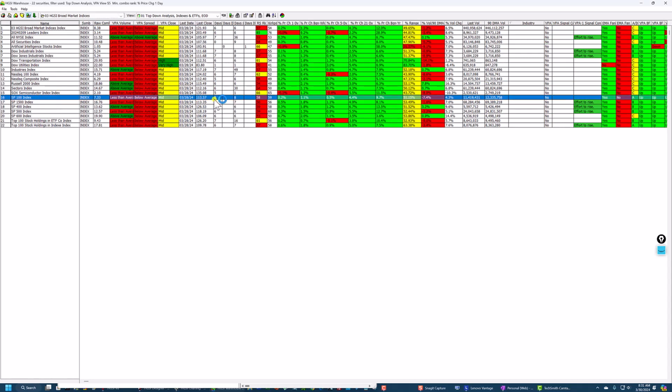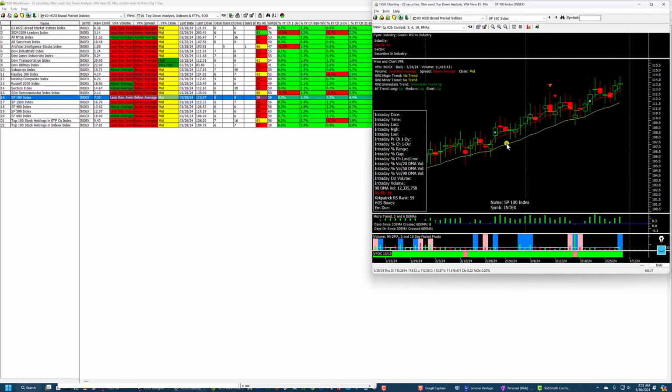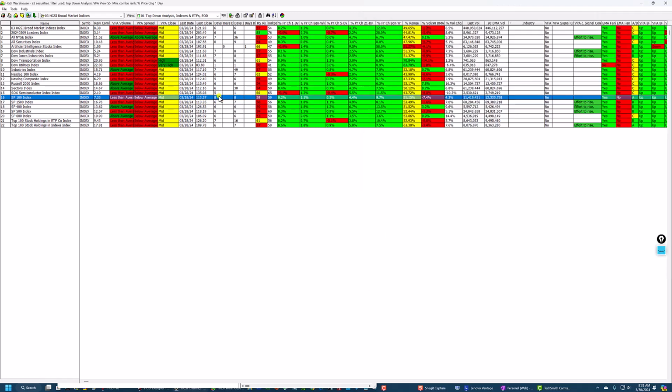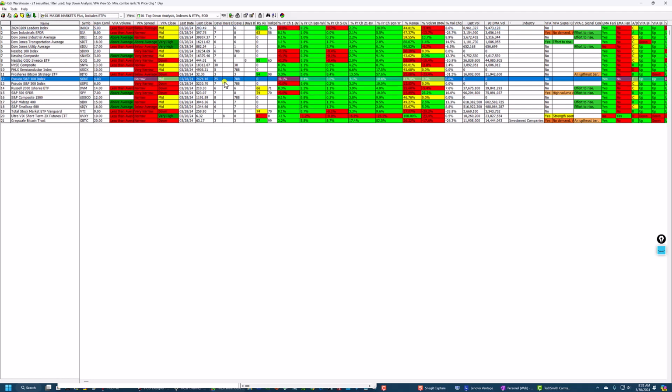Now see, we're getting a different view of this here because it is an equal dollar weighted index. It doesn't correspond to that long period because there were some slight pullbacks in it. Here's one right here, and then it took off again. So they don't always correspond. But when you see, I'm going back to the Major Markets Plus, that this crossed over 25 days ago, let's just go into the broad market indices on the S&P 100 index.